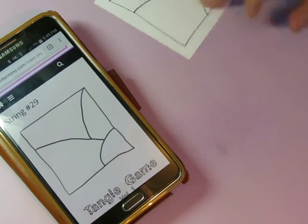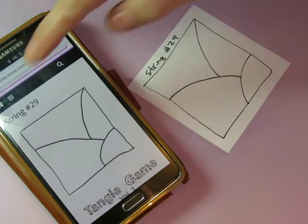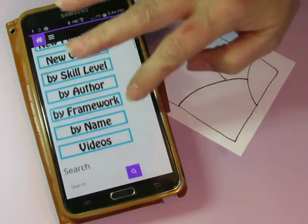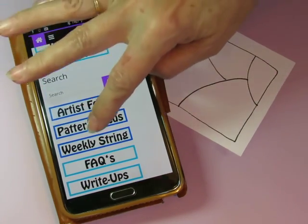So I'm going to try to incorporate whatever the weekly tangle is that comes up today, daily tangles, into that particular string. So go back to the home page. I don't use an app, I just use the website. I just happen to access it on my phone because otherwise you guys couldn't see it because my computer's in the other room. Okay, so we want to go to pattern focus.